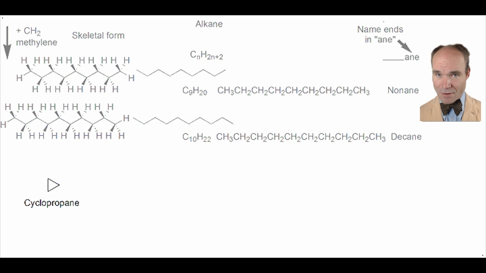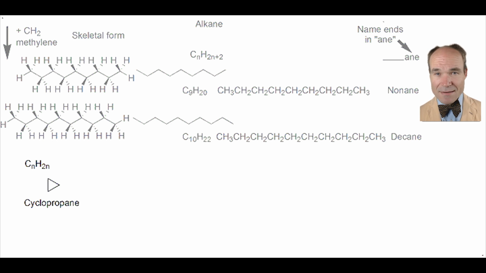Now hold on. Shouldn't it be 3 carbons and 8 hydrogens? Not 6, to fit with the rather wonderful formula of 2n plus 2. Well, the 2n plus 2 was only applicable to the chain systems. For the ring systems, where there are n carbons, there are just 2n hydrogens. We've lost the plus 2, as those 2 hydrogens have been replaced by the bond joining the chain up into a ring.